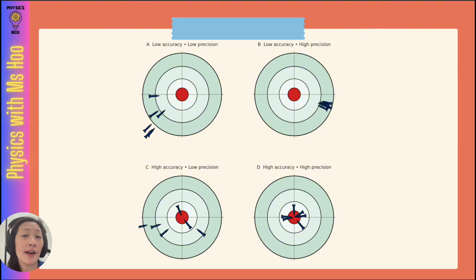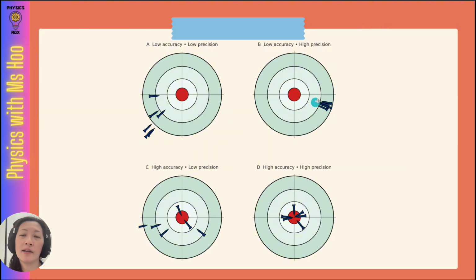One way to help you understand the difference between accuracy and precision is by using a bullseye dartboard like this. Now let's say the target here is the red bullseye. If we can get our dart to hit the center of the bullseye at the red center, that means we're very accurate in our throw. Let's look at the comparison between these four dartboard results. On the top left here, we have a situation where the darts are scattered and they're not anywhere near the bullseye. Because they're not near the bullseye, they have low accuracy, and because they're so spread out, they have low precision.